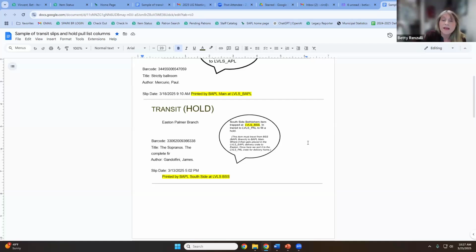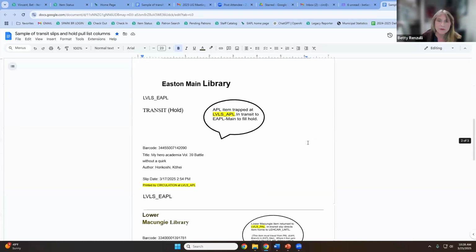They'll take it out of that crate and put it into the crate that goes to Easton. When it comes to Easton, we will take it out of the Easton crate and put it in the Palmer crate. So this is one being a hub. This item wants to go to a branch and it's coming from a branch. So the first branch goes to the hub, then it travels to our hub, and then it goes down to our branch. So that was an example of how it travels through.